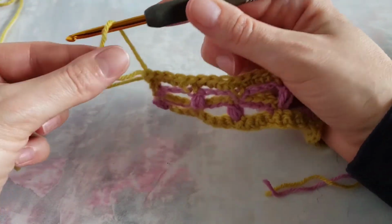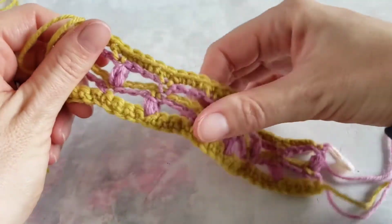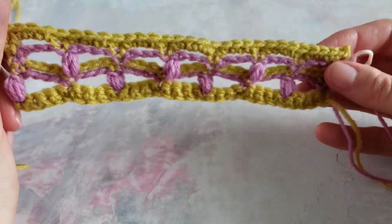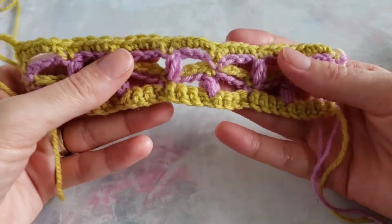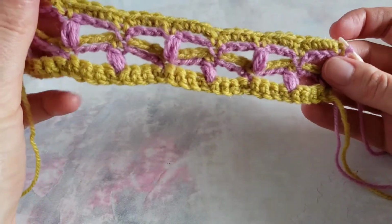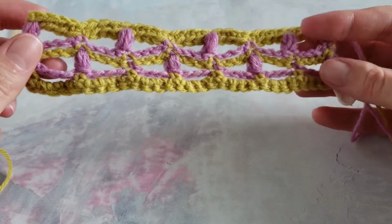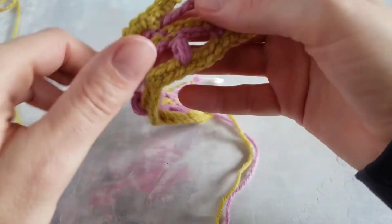Now I finished this last row of single crochet. As you can see, this stitch is absolutely reversible. It looks the same here.